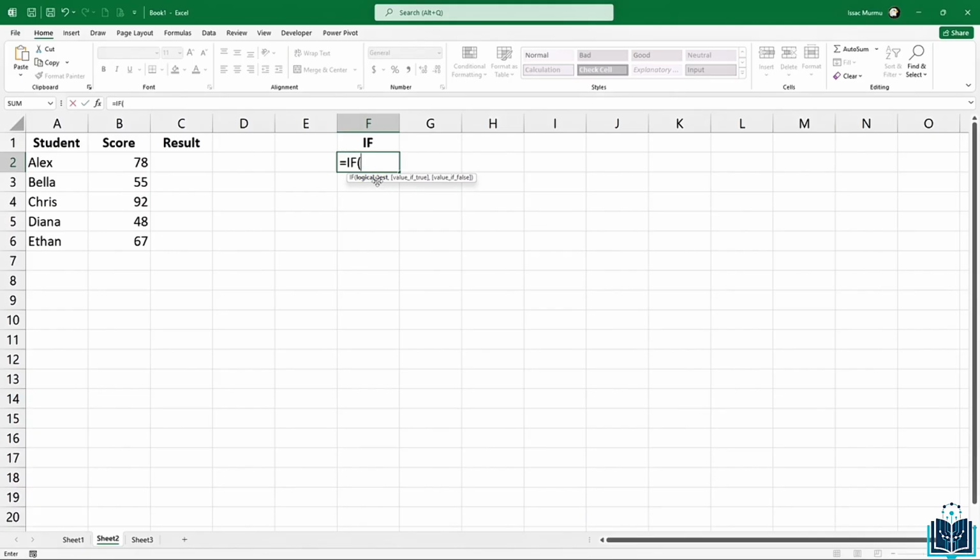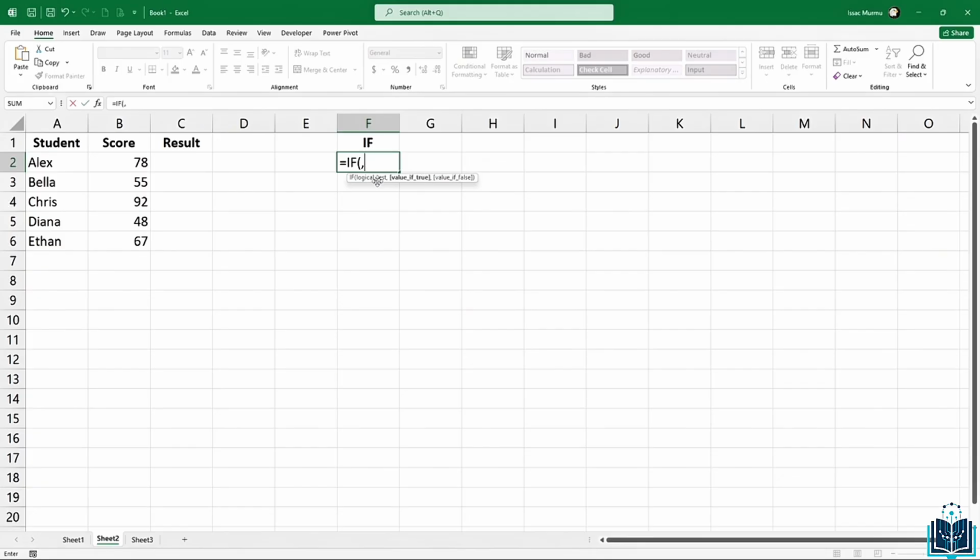The first one is the logical test, the condition you want Excel to check. The next one is value if true, the result Excel will return if the condition is true, and value if false is the result Excel will return if the condition is false.